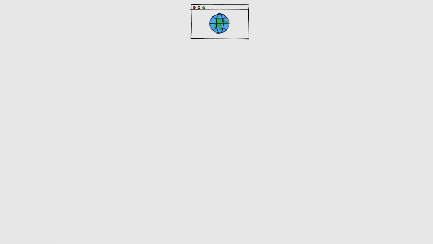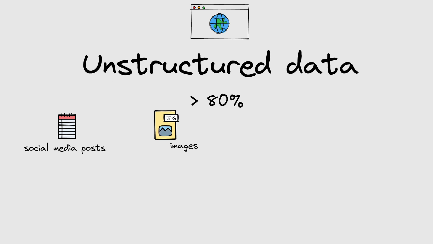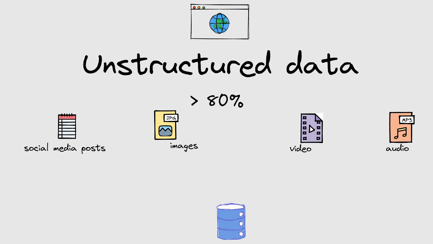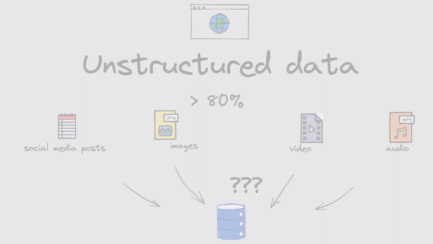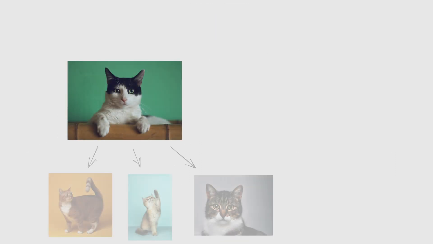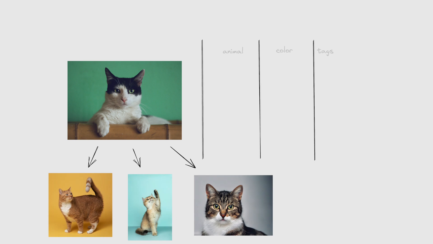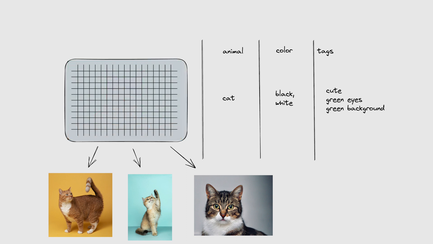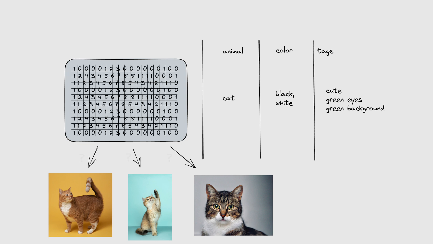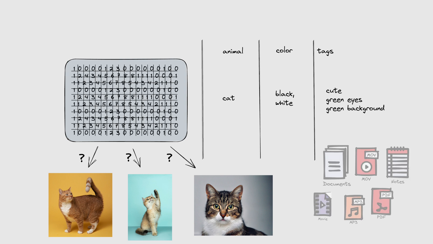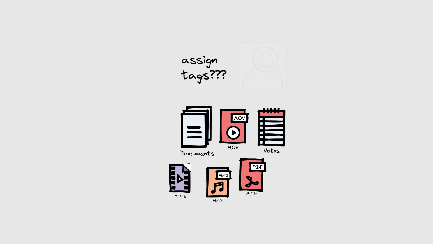Let's start with the why. Over 80% of the data out there is unstructured, such as social media posts, images, videos, or audio data — you cannot easily fit them into a relational database. If you want to put an image into a relational database in order to search for similar images, what ends up happening is that we often manually assign keywords or tags to it, because from the pixel values alone we cannot really search for similar images. The same holds true for unstructured text blobs or audio and video data. So we either have to assign tags or attributes to it, often manually, or we can find a different representation to store the data. And this brings us to vector embeddings and vector databases.